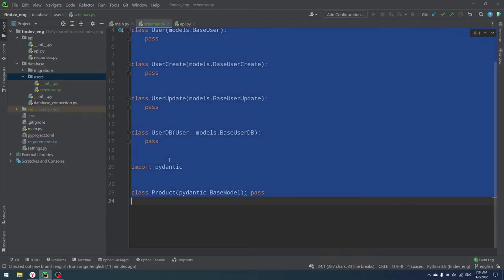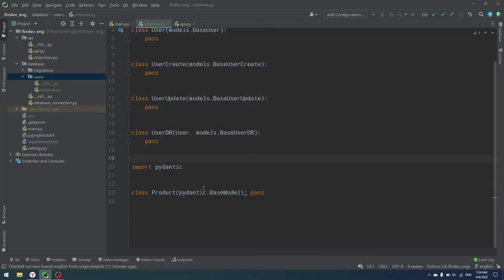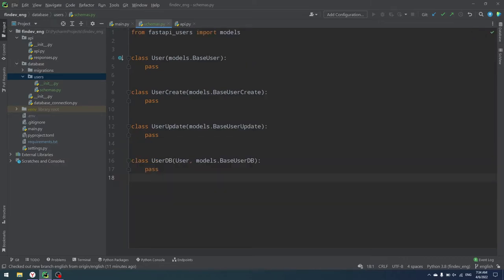So for Pydantic, it's going to be a schema, but it's a model. I'm not going to change anything about that. It's just my own noun for those classes. So Pydantic schemas, but database models. That way we're going to have a very obvious distinction between models and schemas. Schemas are the objects that work with JSON and Python objects, and models are the objects that work with Python objects and database objects. And by objects, I mean Python classes, Python objects, and so on.